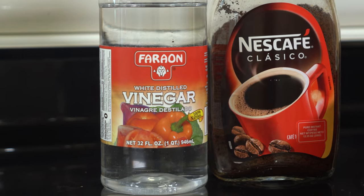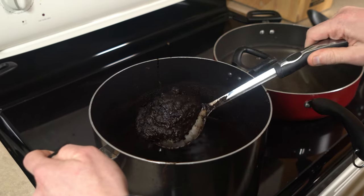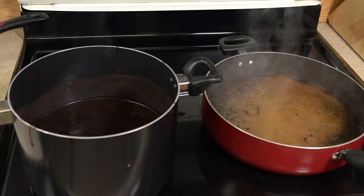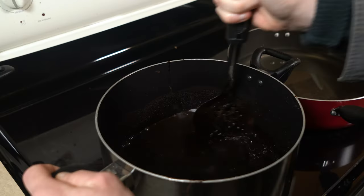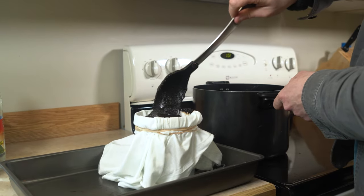Alright guys, so we've prepared two different types, two methods of trying to make this ink or dye. One is gonna be with vinegar as a fixation, mixed up with some spent coffee grinds that we had over a rolling boil for a few minutes, and we brought it down to a simmer for about 30 minutes on the stove. Full disclaimer, it's definitely gonna make your kitchen, or wherever you're doing it, smell like burnt coffee and vinegar. So be prepared for that.